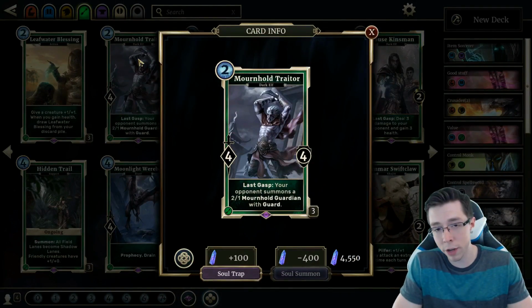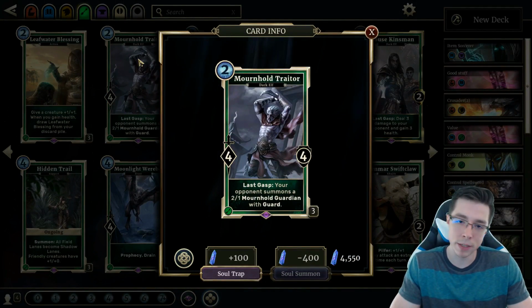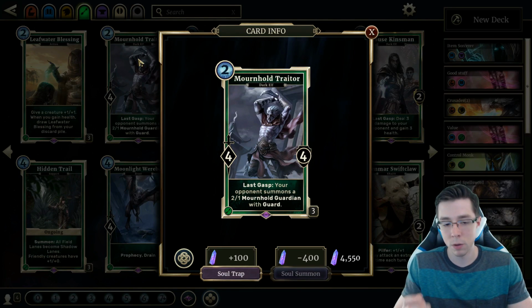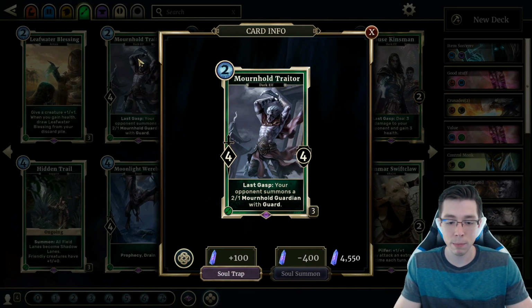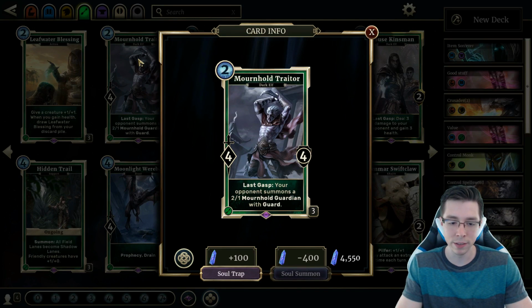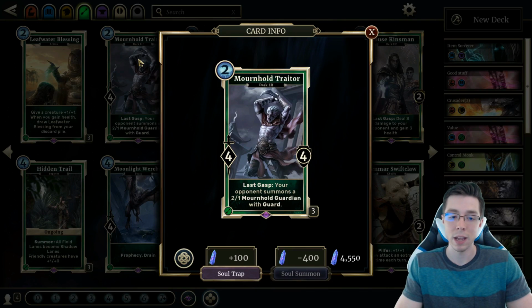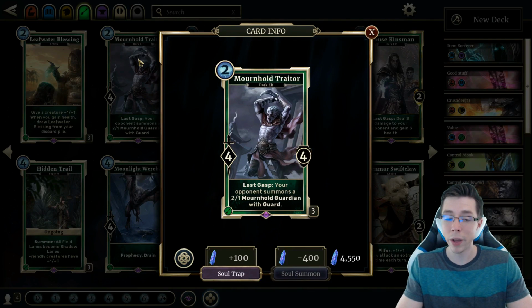Mournhold Trader. Now, this is a very good card, especially if you have ways to protect it from cards like Fighter's Guild Recruit and Sanctuary Pet, like Shadow Shift and Wordcrafter. If you're playing those cards, this card can be seen in a lot of really aggressive Archer and Assassin lists because it is like the biggest 2-drop you can play. If you ring this out on turn 1, it's actually one of the best openers in the game. It requires an immediate answer.